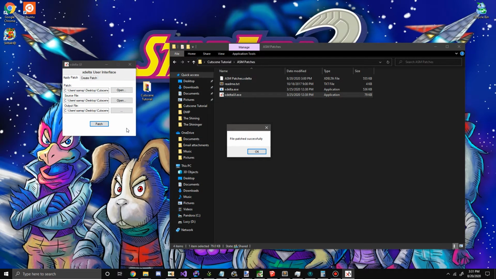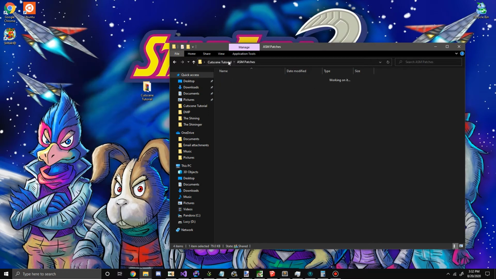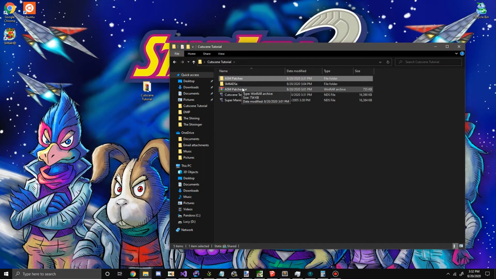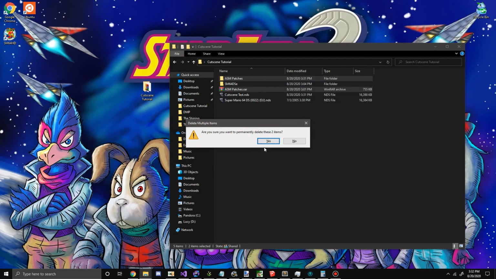And if your ROM was a 100% clean European version ROM, this should happen. If not, then you need to go get yourself a clean ROM. If you have opened the ROM in Mario 64 DSe or New Super Mario Bros. E, then that's not a clean ROM, as those editors will modify the ROM. Now once that's done, you can X out of that. I actually do not need these anymore, and I'm just going to go ahead and delete that.